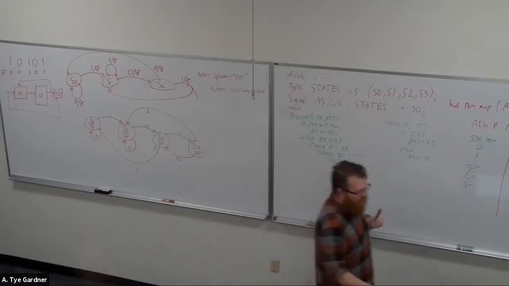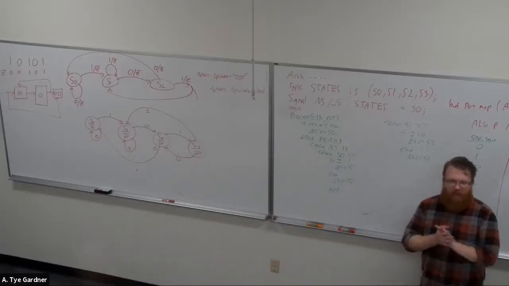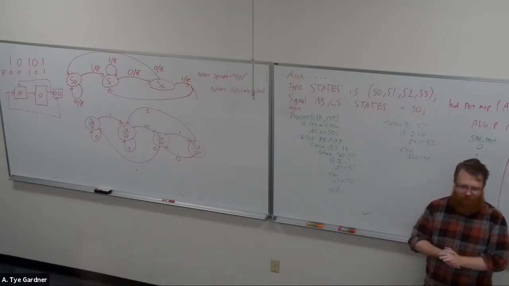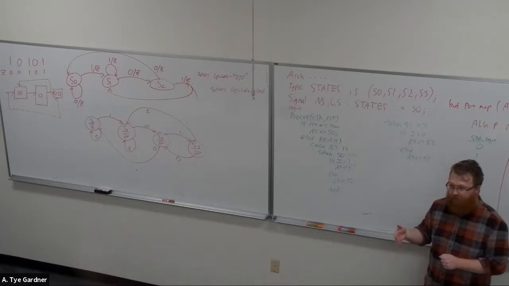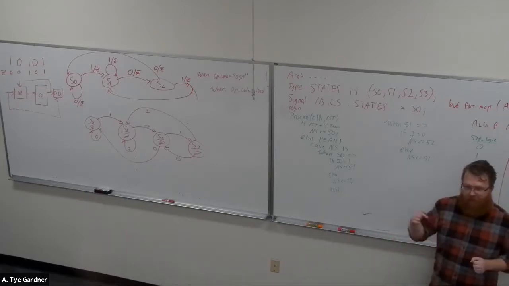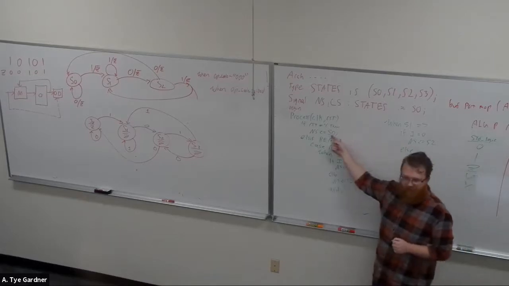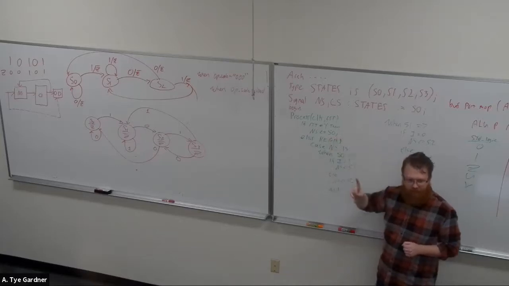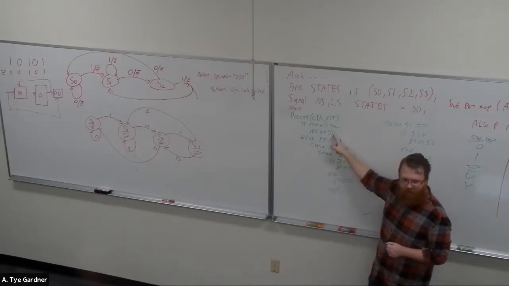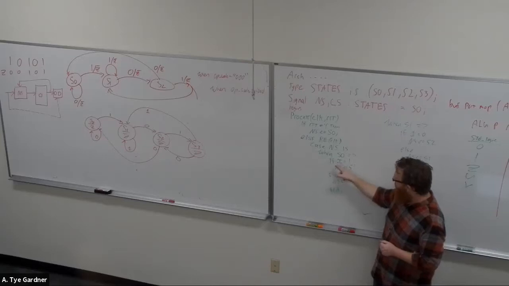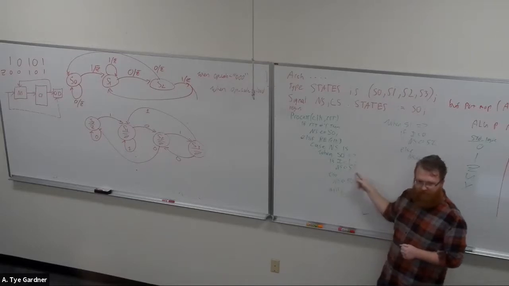Actually, let me walk this through because this is really important to understand how to debug your state machines. First just think about them logically and make sure they're doing what you think they're supposed to, right? So start from reset. I push the reset button, next state is S0. So it means the next time it evaluates, it's going to evaluate S0. So when I case on next state, which is S0, on the first rising edge of clock, I go and look and say, well, if I is 1, then the next state is S1. So say I get that 1.